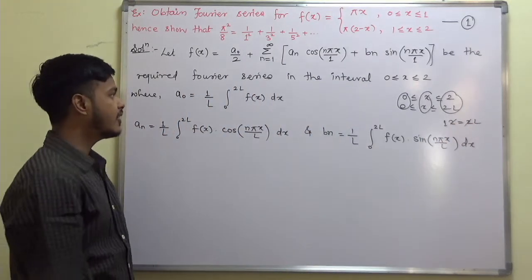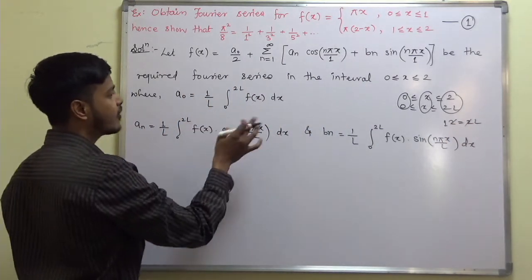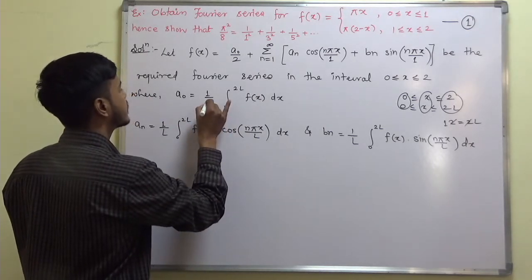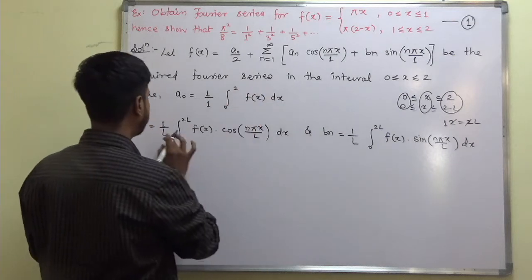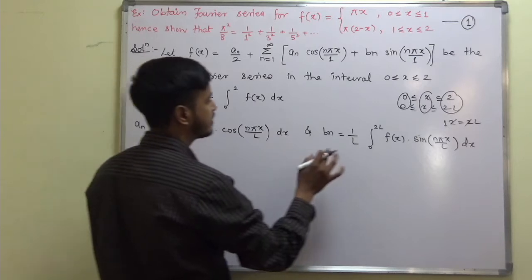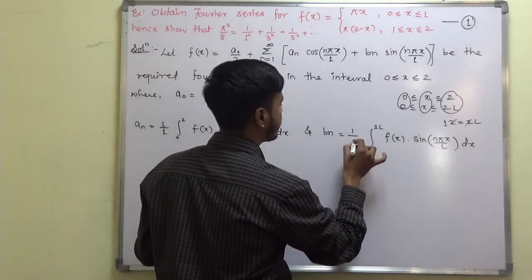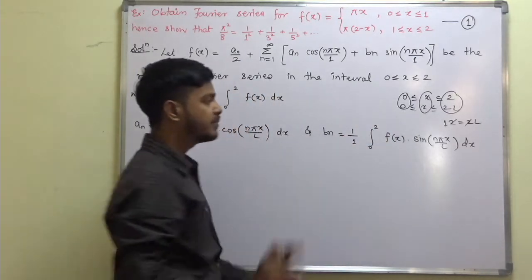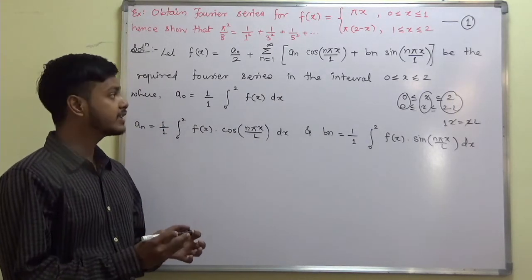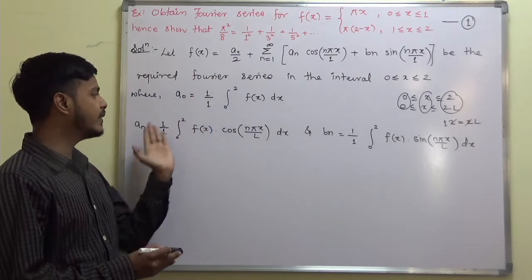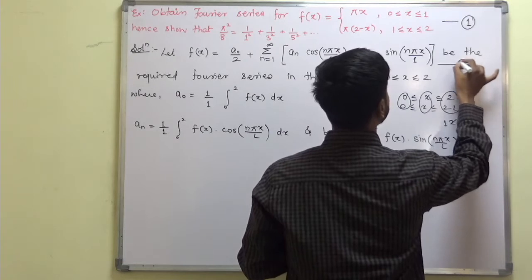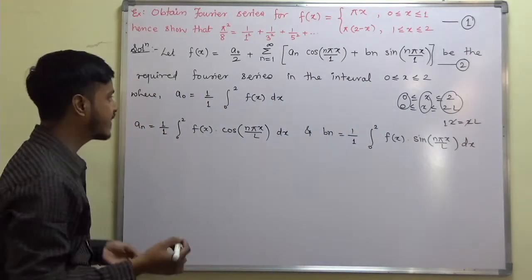Simple. Now according to this, what is the value of L? It is 1. Putting the value of L to be 1. Simple. Okay, now we just have to find these values a0, an and bn. Let me call this equation number 2. Okay, so let us find out a0.